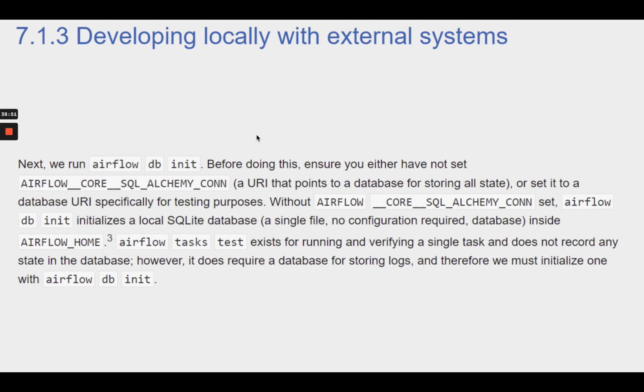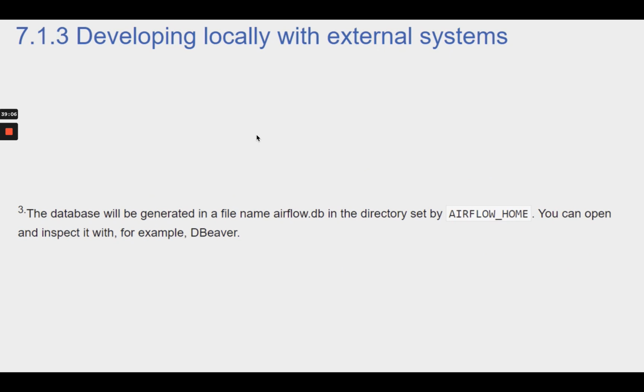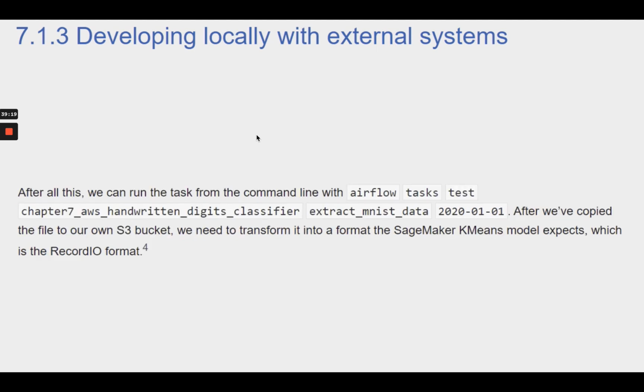Airflow tasks test exists for running and verifying a single task and does not record any state in the database. However, it does require a database for storing logs, and therefore we must initialize one with airflow db init. Footnote 3. The database will be generated in a file named airflow.db in the directory set by AIRFLOW_HOME. You can open and inspect it with, for example, DBeaver.